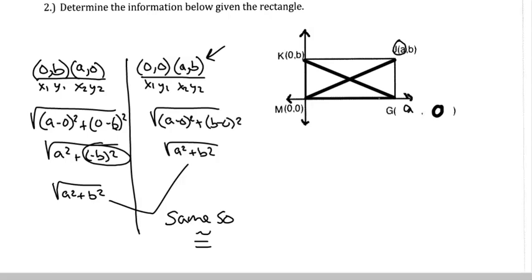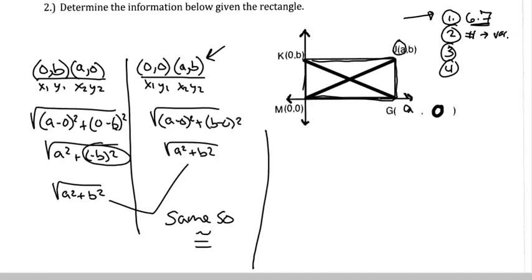Let's go through this step by step again. 1, we're doing the same exact stuff we did in the last section. Same formulas, same everything. 2, instead of using numbers, we are using variables. 3, the placement is important, meaning place your figure in a certain way so that you have to use the least number of variables possible. Number 4, just remember what you did in 6.7 and you're going to do the same exact thing.